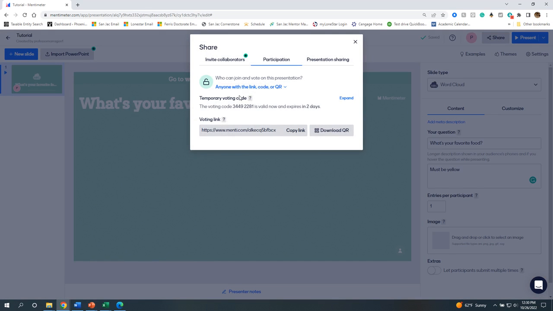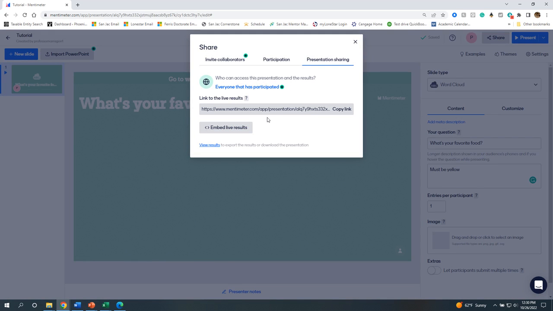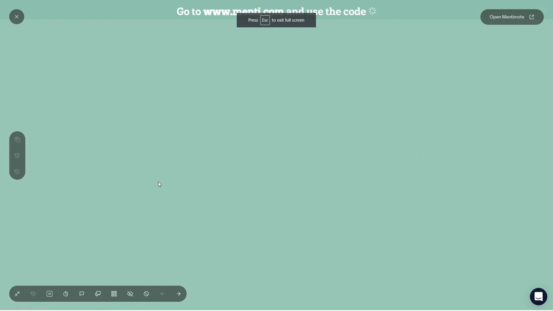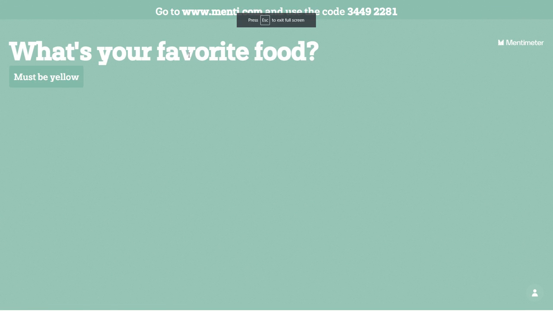From here we can also share. So we can have anybody with a link, code, or QR. We can have people present. You can even enable live results. Once you're done with this, you can hit present. Again, if I hover over the question, there's my description, and people can start inputting.